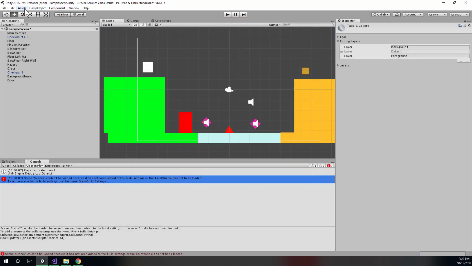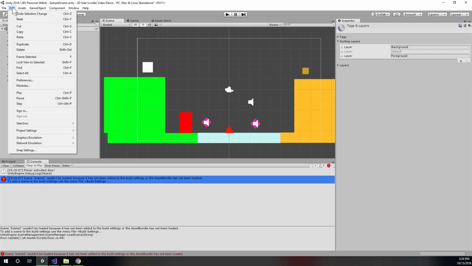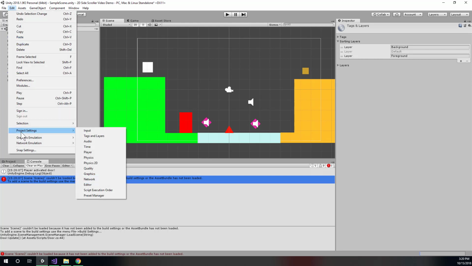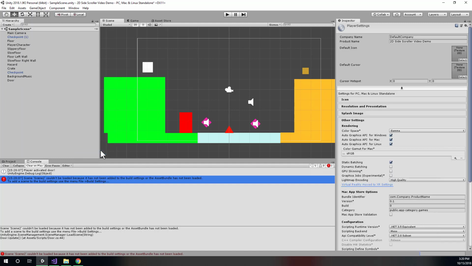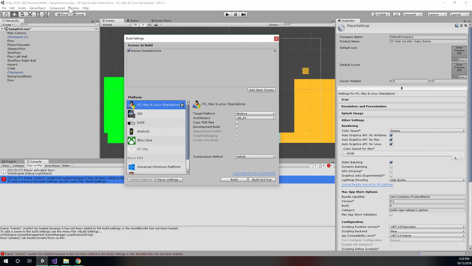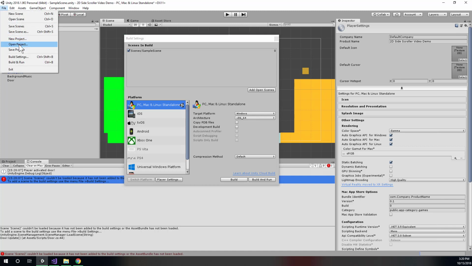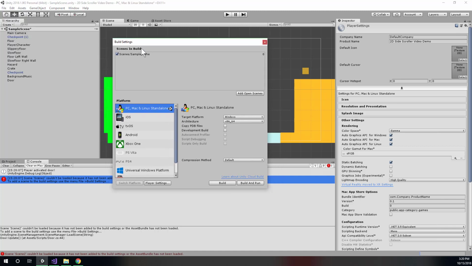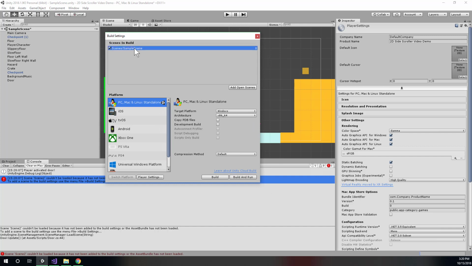So what this means is you have to go to Edit, Project Settings, Player. Is that what I'm looking for? No, that's not right. Let's see. File, Build Settings. That's where it is. Sorry. So File, Build Settings. This is how we get to the build settings. And you can see anything that you want to be in your game, in the game's build, which is just like the published version of the game, needs to be in this list, scenes in build.